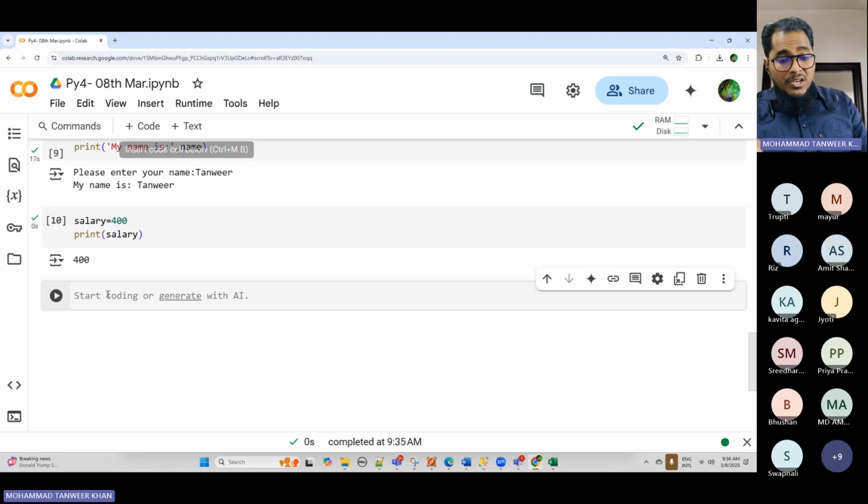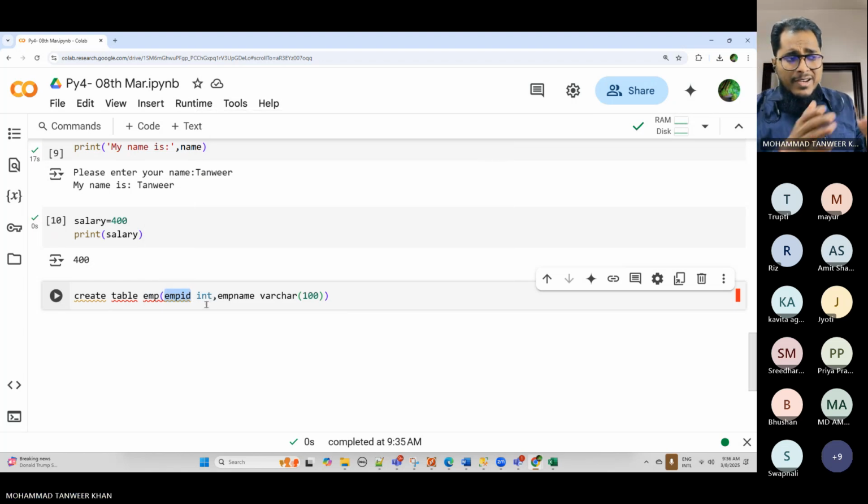when you're creating a table, you have the syntax, no? Create table, let's say employee. Here you will write employee ID and employee name, varchar, something like this we used to write, correct? So when you are creating a table and defining columns, at the same time you are assigning the data type as well.